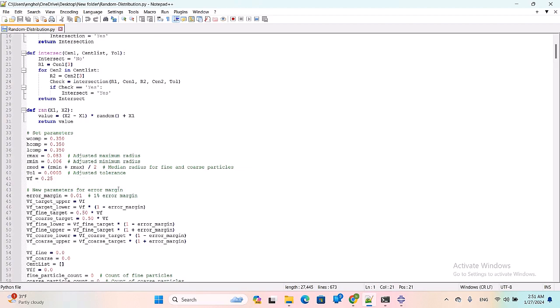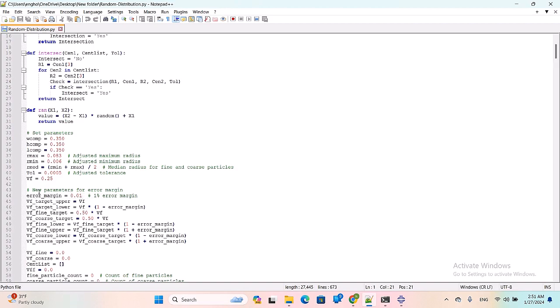In this section, we also define new parameters for error margin. For example, we consider an error margin of 1%, so we define 0.01.